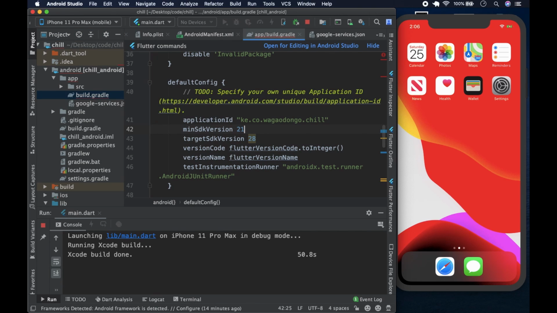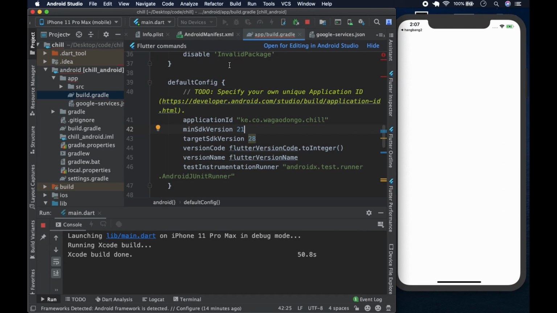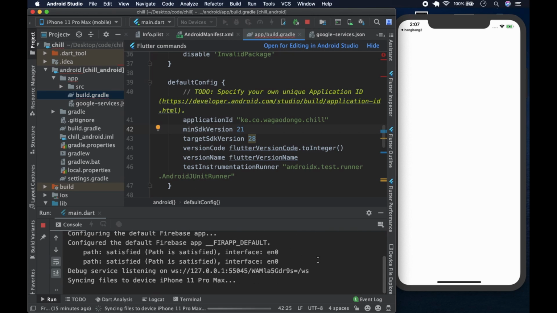You don't want to go as far back as 16. 21 is adequate. And next, hit start your app, and hopefully if you have connected it, you shouldn't get any errors. Ignore my errors because I don't have Android set up on this computer.